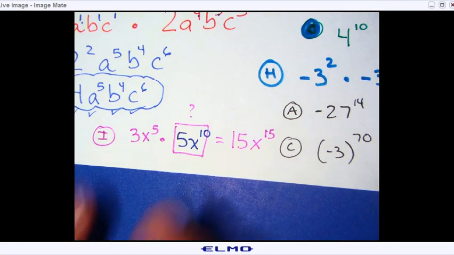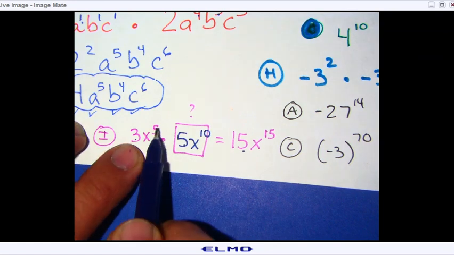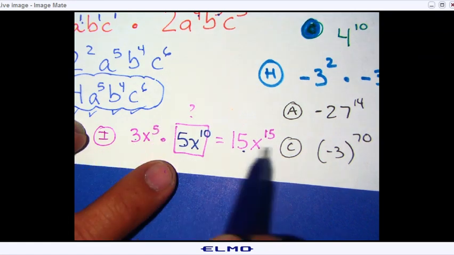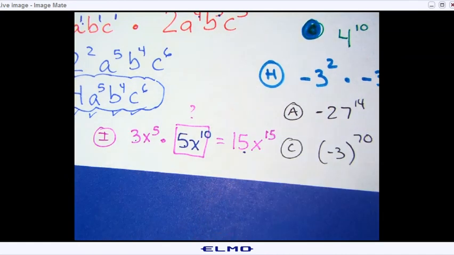So on this one, again, 3 times 5 is 15, and I have x to the power of 5, but I need 15. So we're just working out. We'll just bring 10 more people. All right, let's work out. Come on. All right, cool? And that's it. So I hope you guys got it right. And that's it for the review.